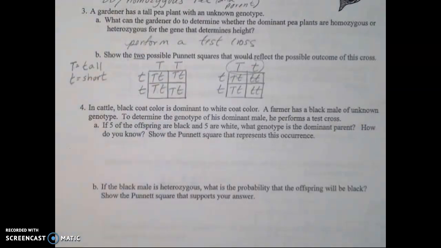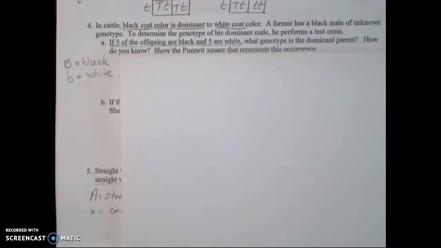There's another problem here, number 4. At this time, I'm going to pause the video, and you should too. Try and do number 4 on your own, and then come back and check your answer. Okay, so I performed numbers 4 and 5, so you should come back and check your answers at this point. If you haven't already paused, please do so and try these on your own. You'll notice that number 4 is a little bit more involved because it asks you a question now with the offspring results that they found.